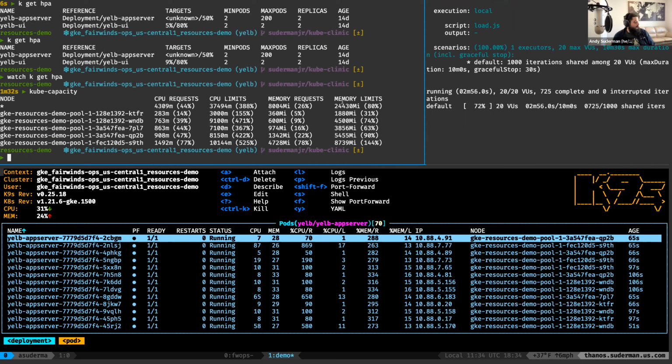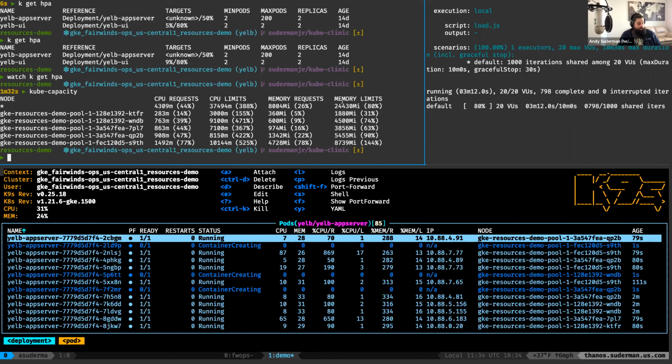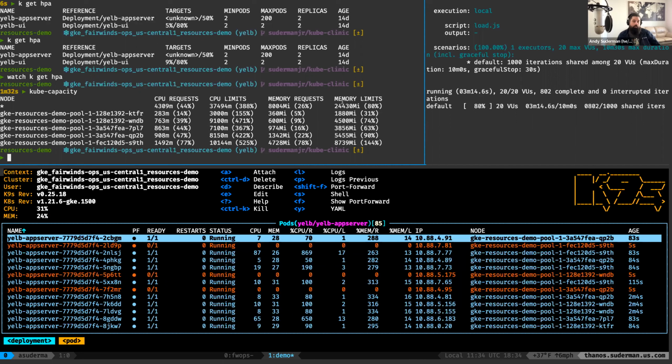So we can see we have 5 nodes in the cluster currently, and our CPU requests are at an average of about 40% of our node, whereas our CPU limits are up to 500, 400, 300% of a node, which means that we have a potential to try to consume 300% of a node. Well, obviously you can't consume 300% of a single node. And so we'll start to see pressure from CPU on these nodes, and we'll start to see more throttling because as overall utilization goes up, throttling also goes up. And we'll start to see degraded performance.